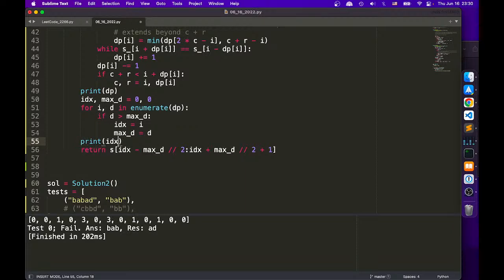Oh, index is not right. Index is also doubled. Okay. 0, 1, 2, 3, 4, 5, 6, 7, 8, 9, 10. The index is doubled, so the index needs to be divided by 2.